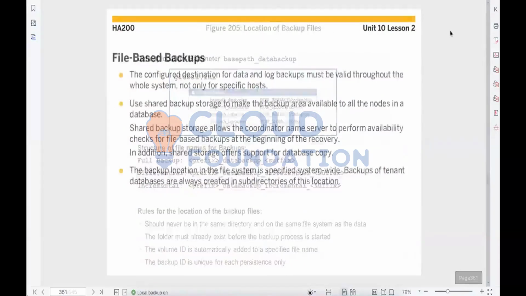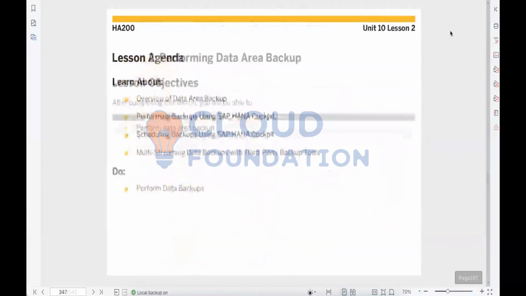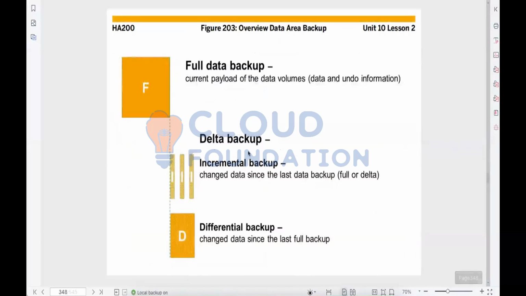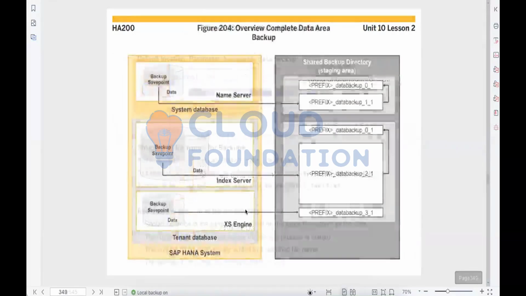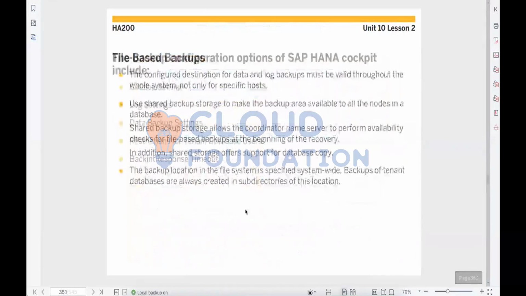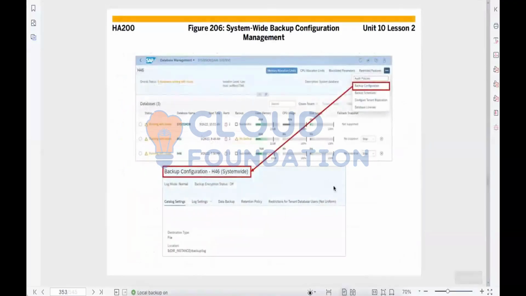Okay, so you can see here, first we have to take the backup. In HANA, we can take the full backup, delta backup, and differential backup. We have three types of backup. You can use the HANA Cockpit. Are you able to see? Yeah. This is a browser-based screen. HANA Studio is deprecated from SAP. SAP doesn't recommend using HANA Studio.